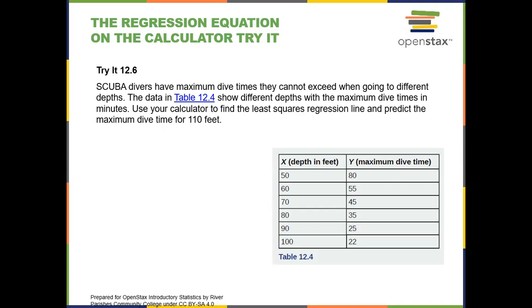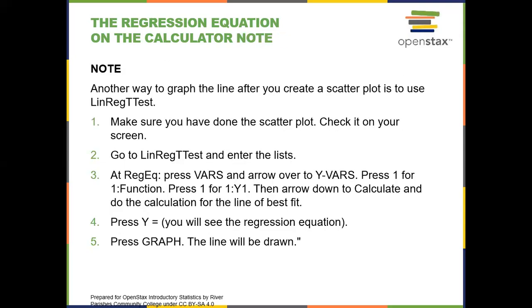Okay, so your y equals ax plus b, a being the coefficient of x, is the slope, is minus 1.114. That means negative slope. As x increases, y decreases. Your b intercept is 127.238. As mentioned previously, we will not use this equation to predict the dive time for a depth of 110 because it's outside the domain of given x.